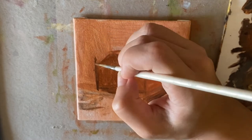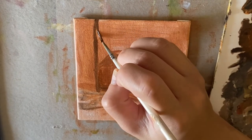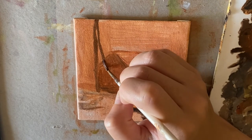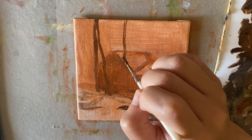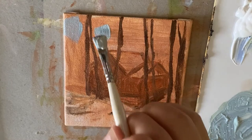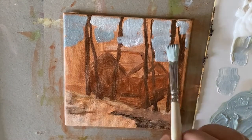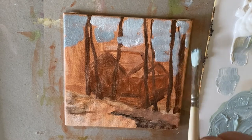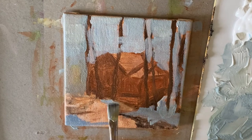Right here, I start to sketch out the tree trunks. This is way easier compared to the house because it's an organic shape and I don't have to make a perfect straight line. Yay! Then, I block out the background and overall colors of this painting, looking at the big picture first. Blue is the main color of this painting.